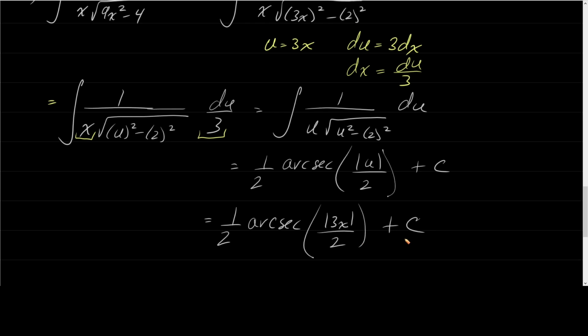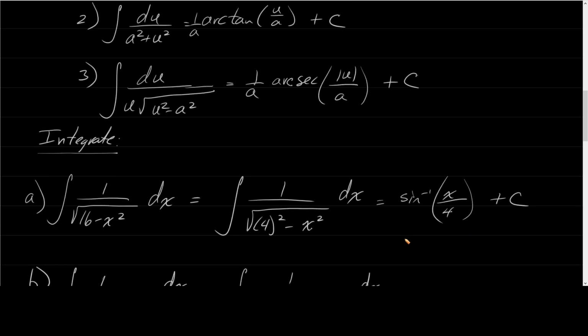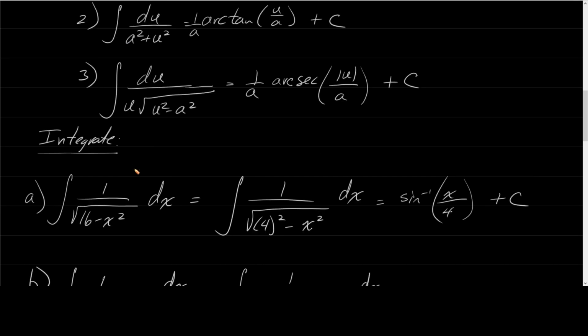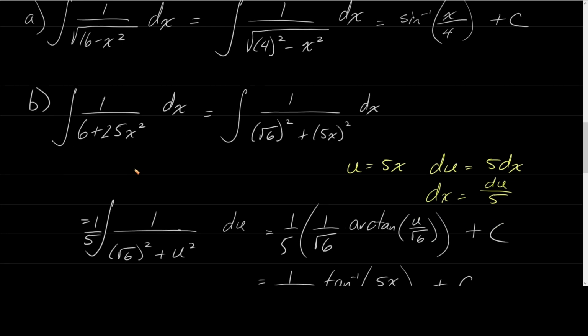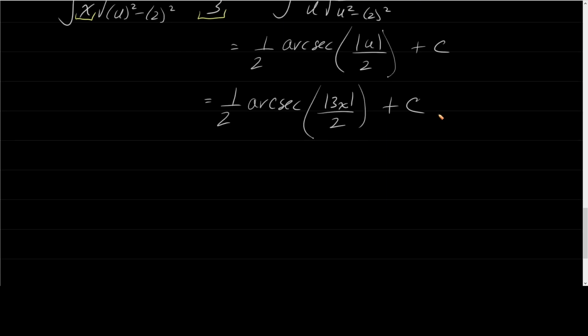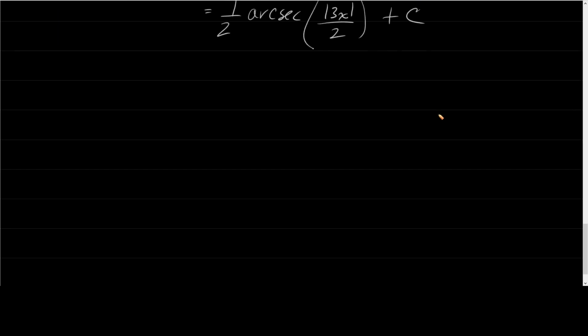But again, we ran into the same issue as we did in the previous problem, right? We cannot just go ahead and start applying the formulas unless we're sure that we have the du required in the problem, all right? So again, in example B, we were missing that du because we didn't have that 5dx. In example C, we did not have that 3dx, right? So I recommend that you treat this as a regular u substitution to put it into the exact format. All right, so that was example C. Let's do example D.